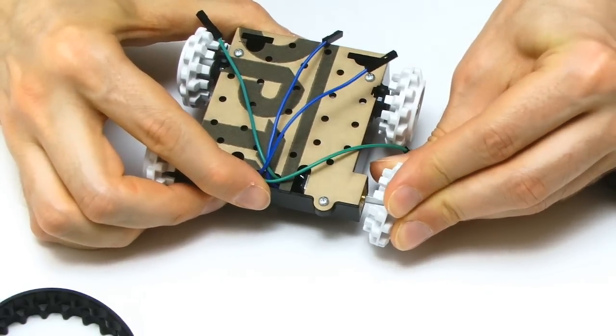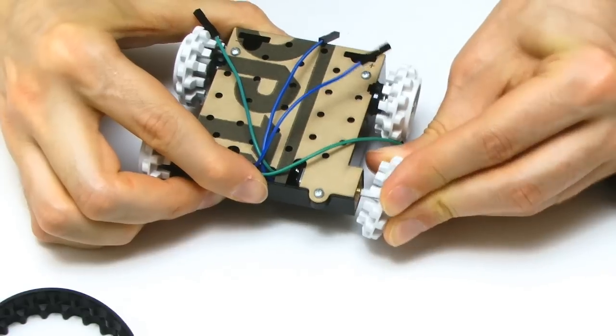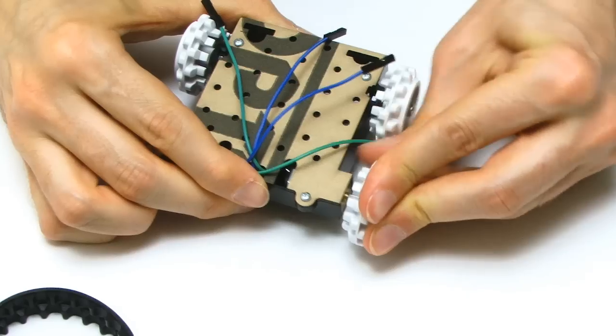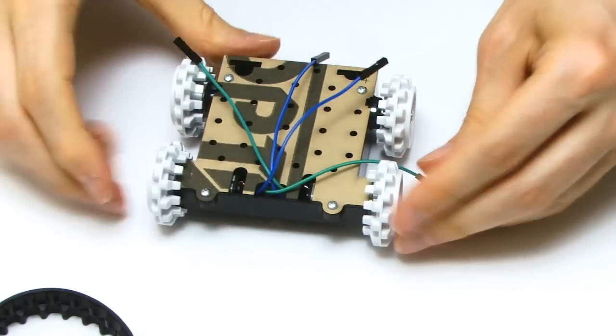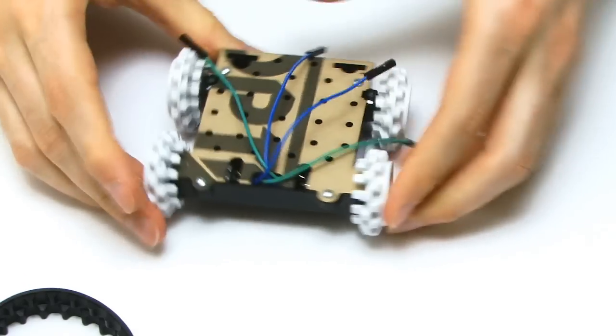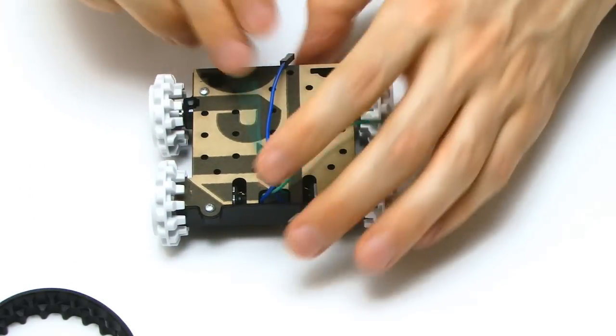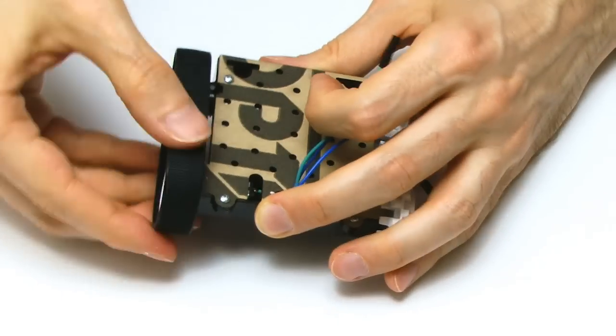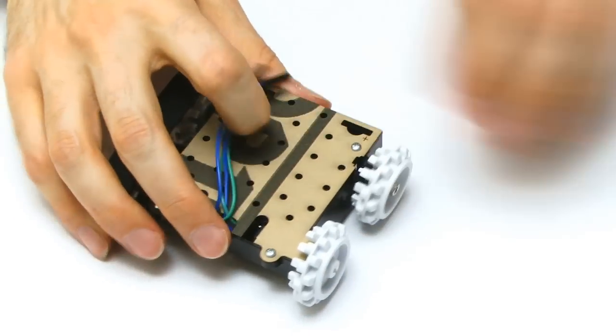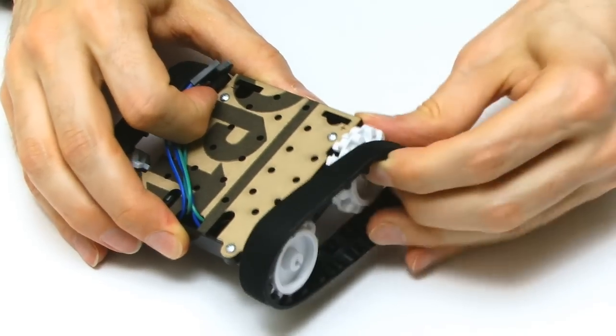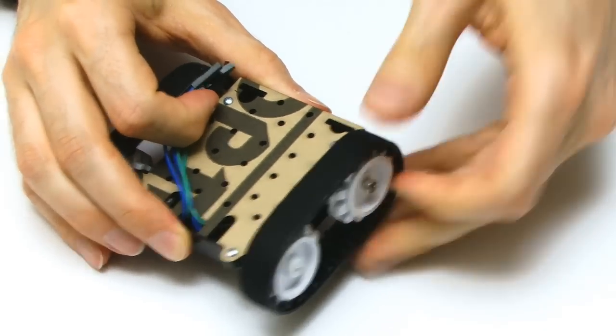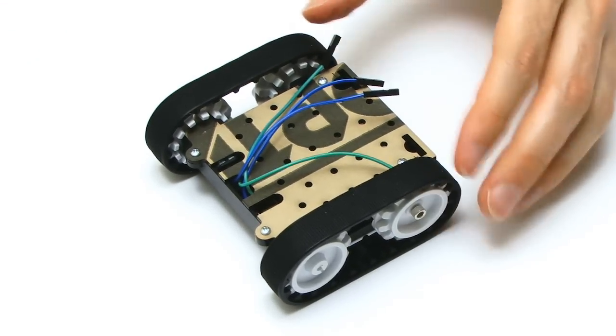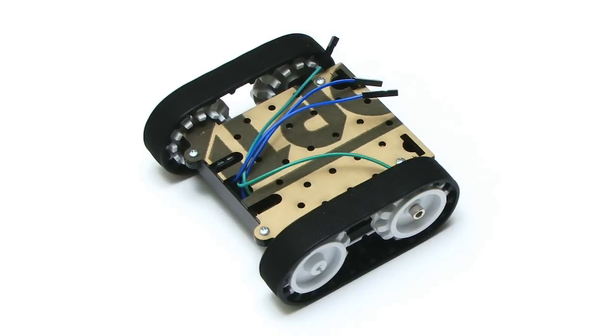These push on but you've got to get them in the right orientation because these are camshaft wheels. That was very easy. Another one will go in here. Hopefully that'll be wheel two or wheel four depending on your point of view. They've got to go quite a long way in because they've got to line up with the tracks. And in theory, if I've got this right, I can now take a caterpillar track and apply it on that side. Take a caterpillar track and apply it on this side. And we have a nice little tracked vehicle getting rather exciting.